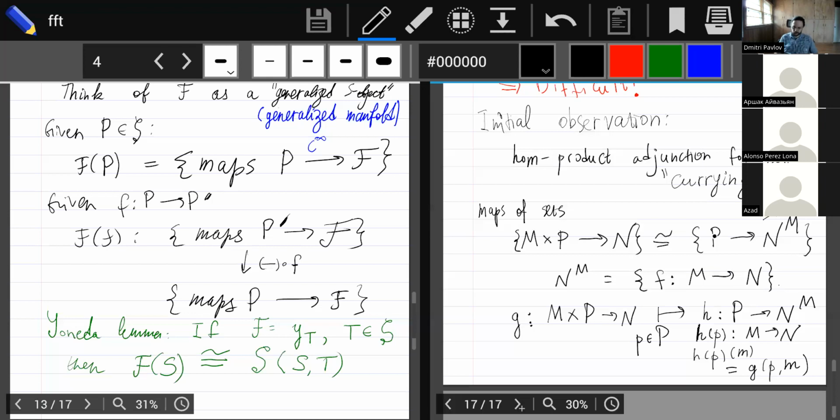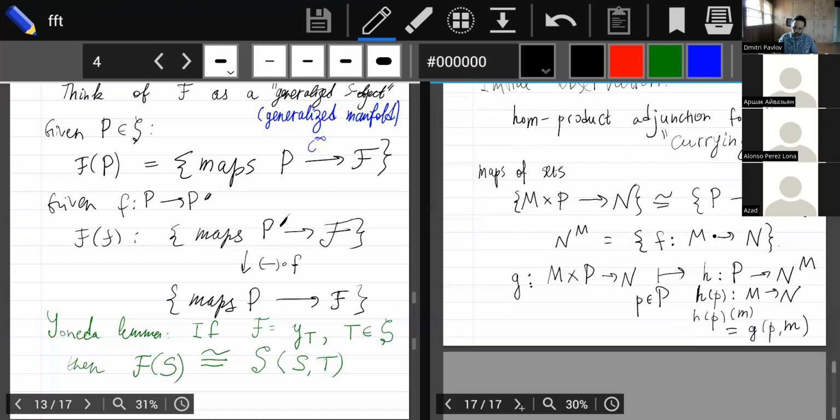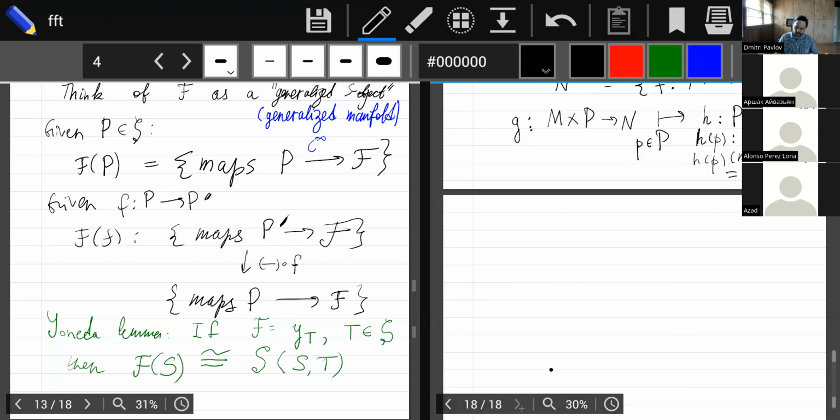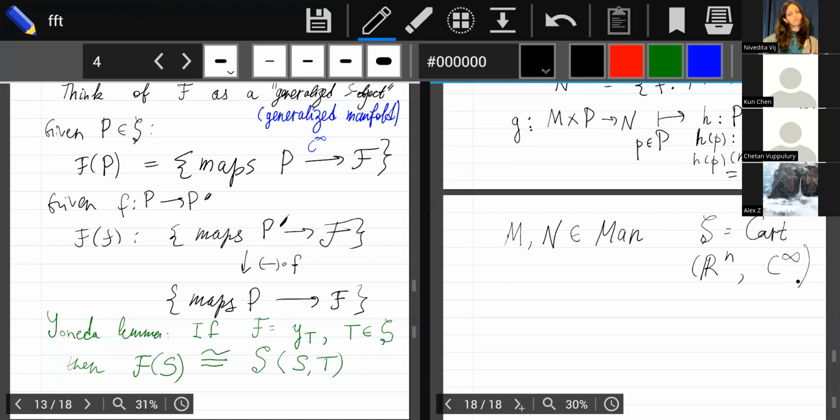So we may try to construct a presheaf that sends a probe P. So let's say P is a Cartesian space. So now on this page, we assume M and N are smooth manifolds. And we work with the category Cart of Cartesian spaces, in which objects are R^n and morphisms are smooth maps.